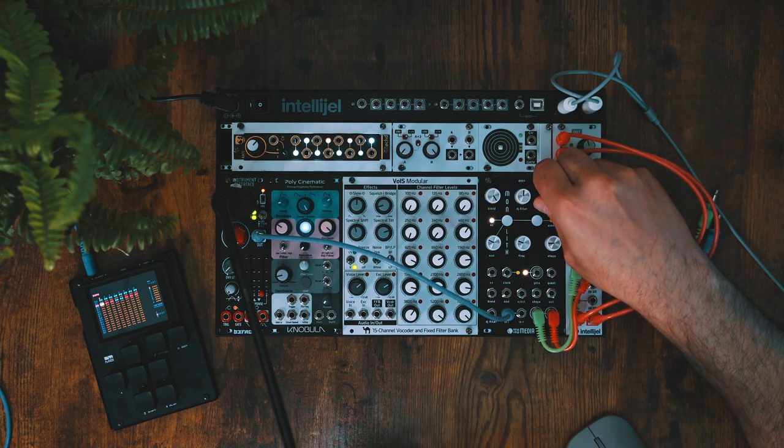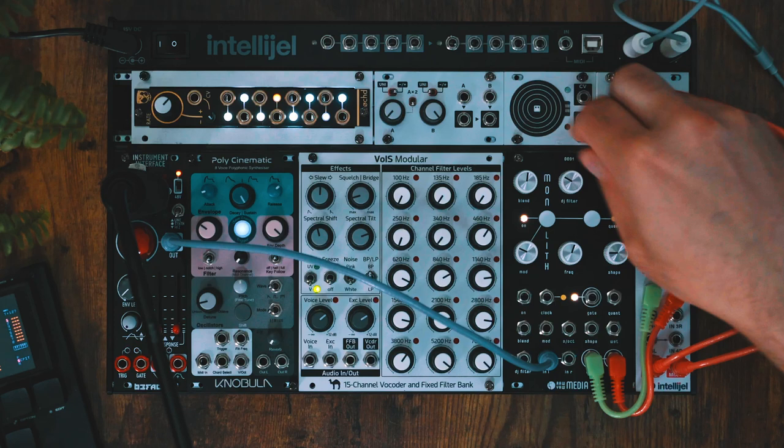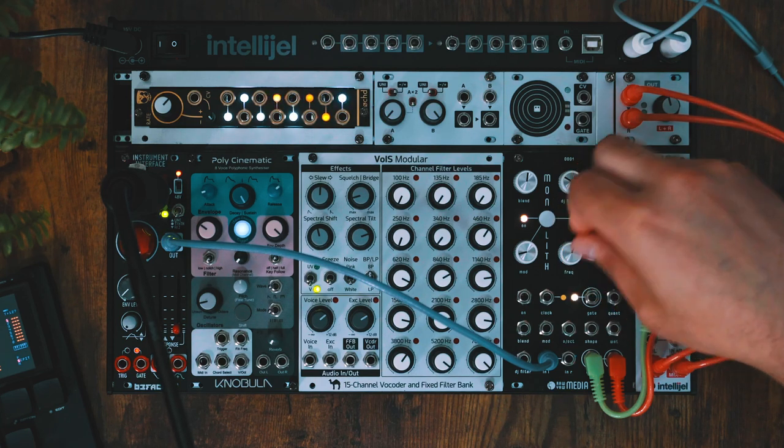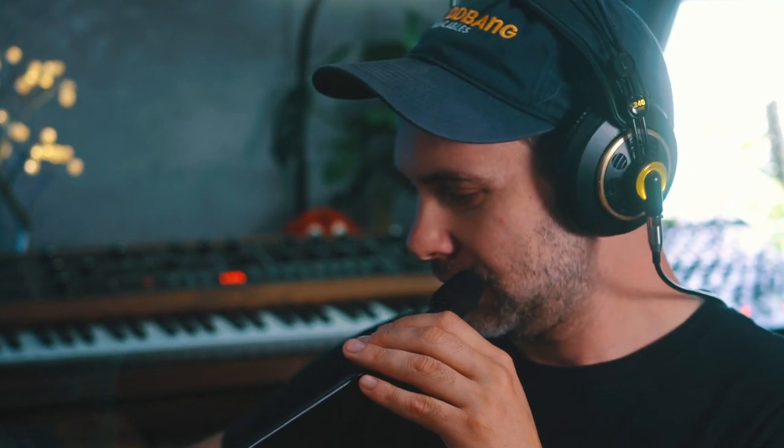Bring in some of this reverb. When the frequency is really low, the pre-delay will also be low — it affects the pre-delay. This sounds pretty good. Let's get into some crazy territory. But if we just go half and half with some light modulation, it's actually really nice and quite usable. So far, I'm quite a fan of this module.